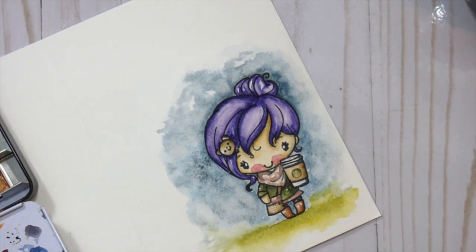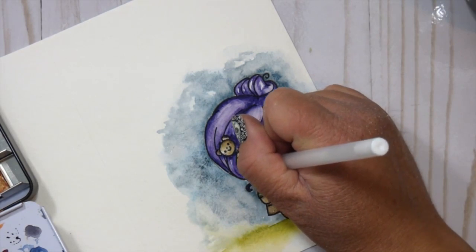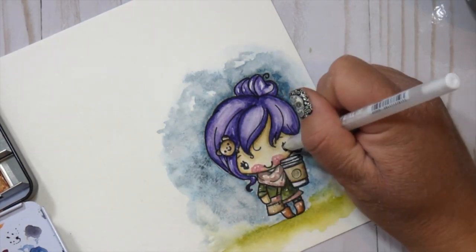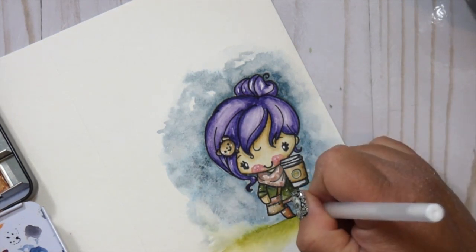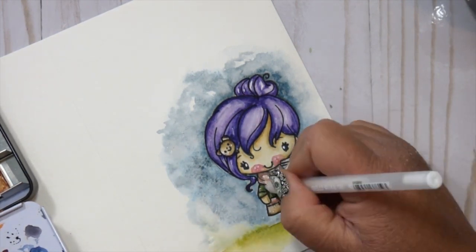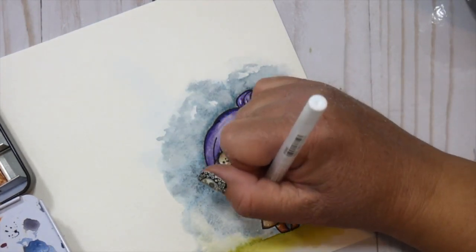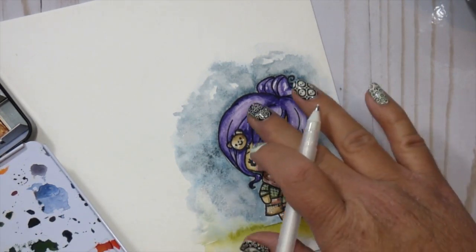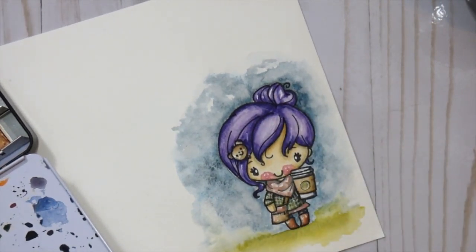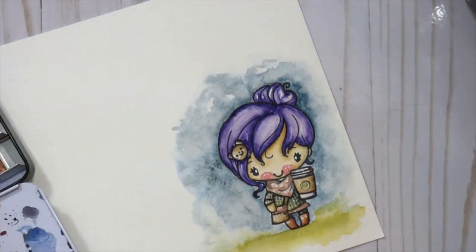And so I'm just checking to see if my image is dry before I come in and add some white details with my gel pen. And I think this is the Jelly Roll white gel pen. The new formula in these pens is amazing. I do like the Uniball white gel pen as well, but I found that Jelly Roll really upped their game when they came out with their new ones, and they're pretty awesome.